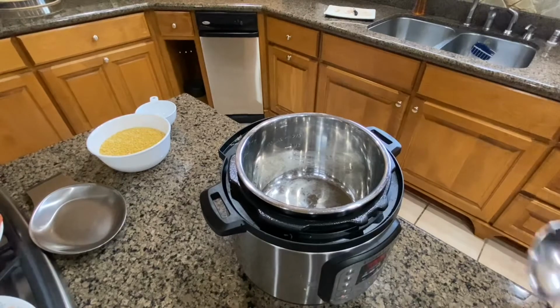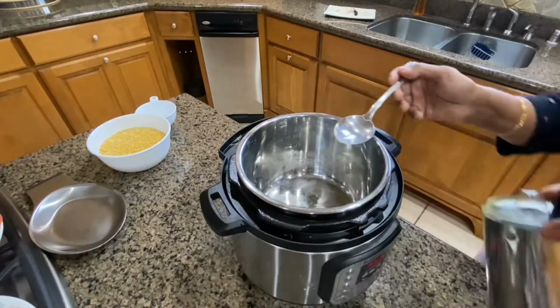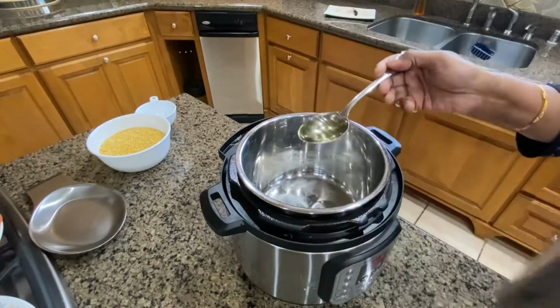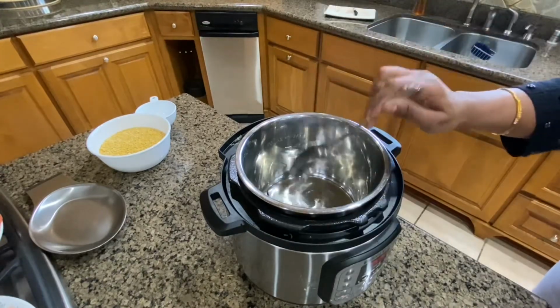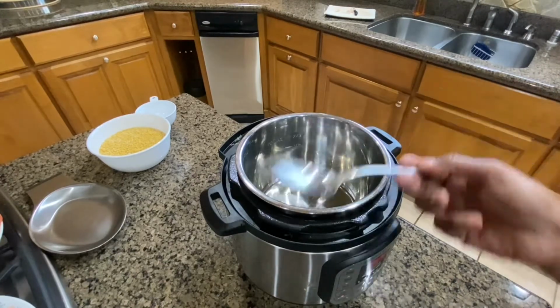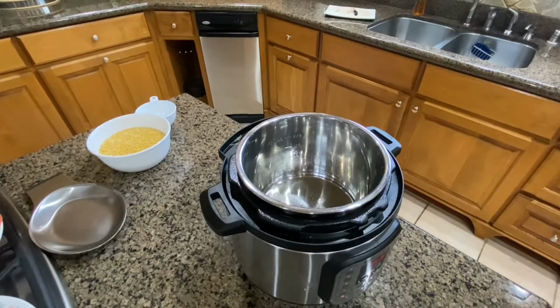So I take the Instant Pot, turn it on, put it on saute mode, and wait for a couple of minutes until the pan is hot enough. Add a tablespoon of oil and wait a few more minutes, 3 to 4 minutes, until the oil is warm enough.